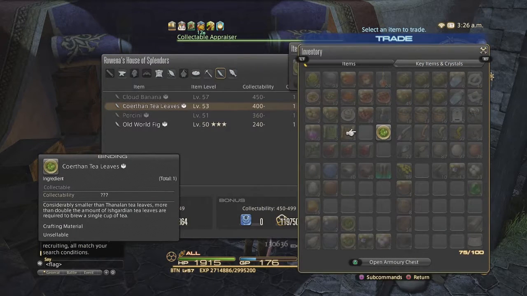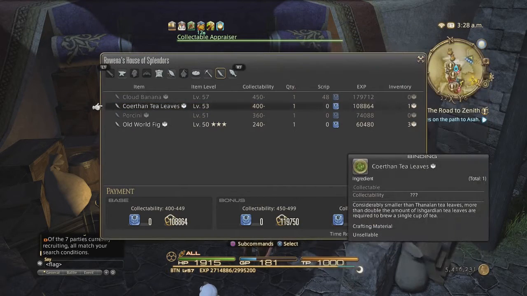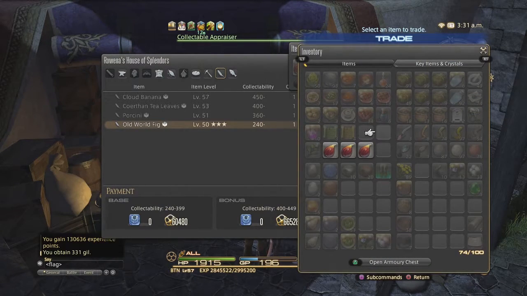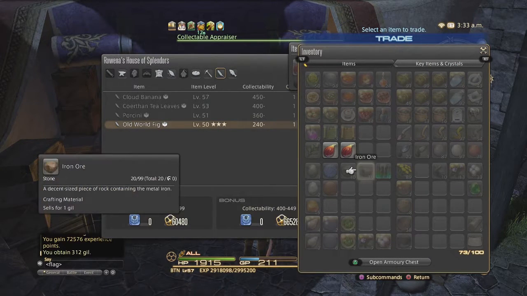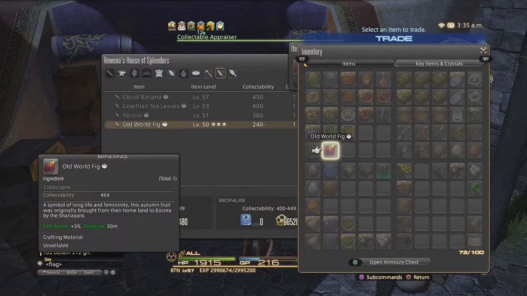Now these are items of stack 1 when you get a collectible, unlike the other stacks that go to 99. So you can see the Old World figs and the collectability value on that. The collectability just means the higher the quality. That's low level, that's only 240, and that's in the Dravanian Forelands, the second map you enter. See me handing those in, and getting the XP for those as well.